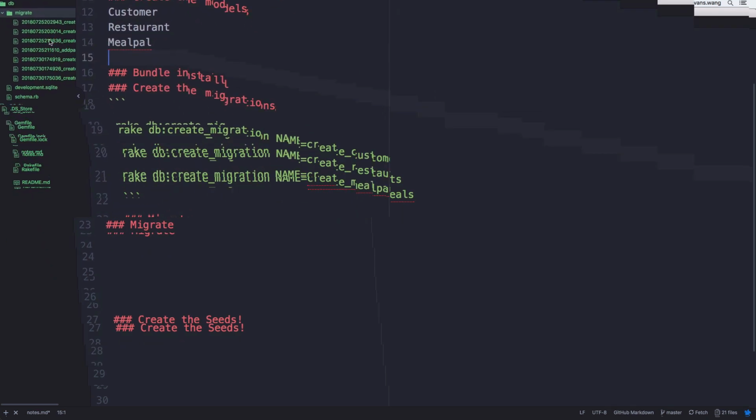These are timestamps, right? So if I just drop a 009, where's it going to go? It'll go first, so that migration will run first. The proper way to do it is to actually rake db:create_migration so that it's always in order.